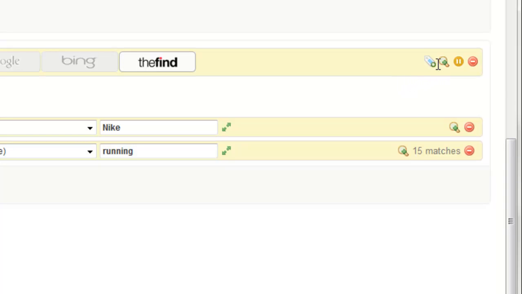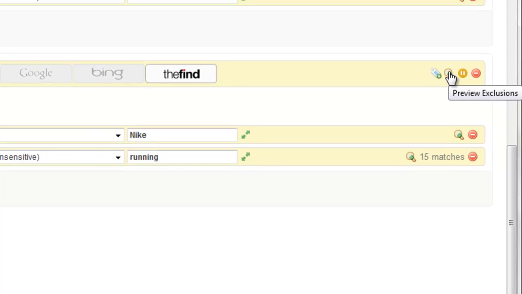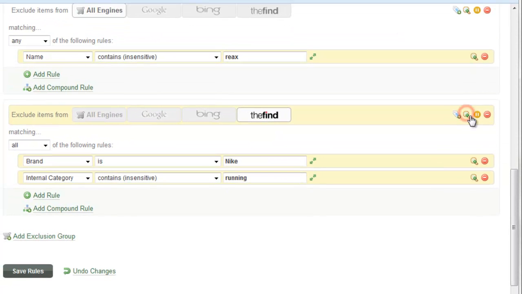And so to check this out, what we're going to do is use the exclusion tool that's for the whole group here. So let's go ahead and click that. And you can see it found 5 matches. And that makes sense. It's less than either of these individual rules because it's a combined rule where both have to be true in order for this to work.